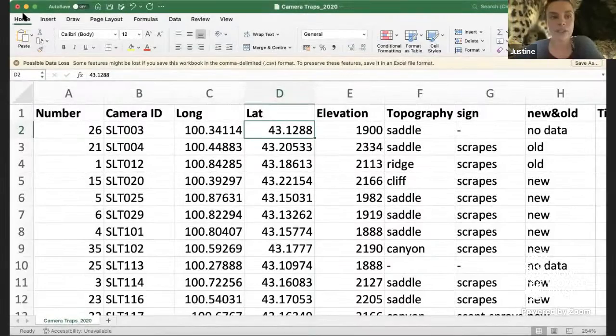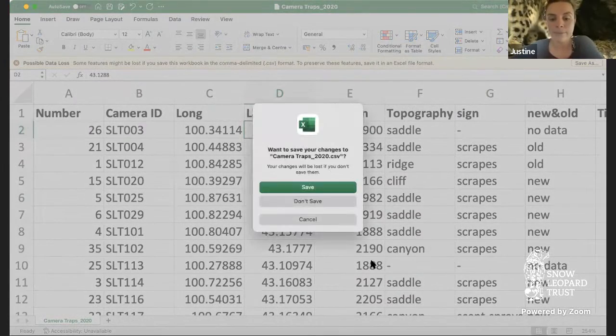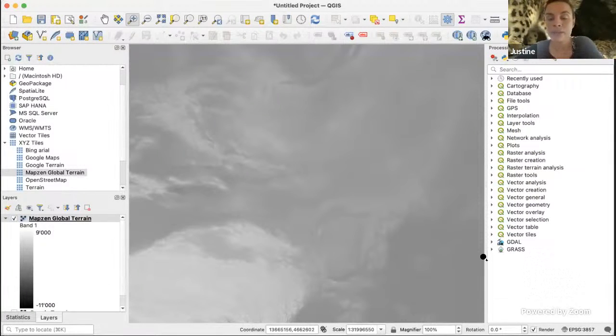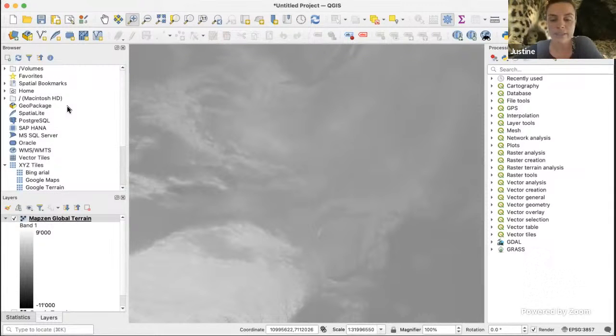I've already done so. And then from there, I can go back to my GIS and I can input these camera trap data. But how do I do that? It's not a shapefile. It's not a raster file. All it has is camera trap locations.